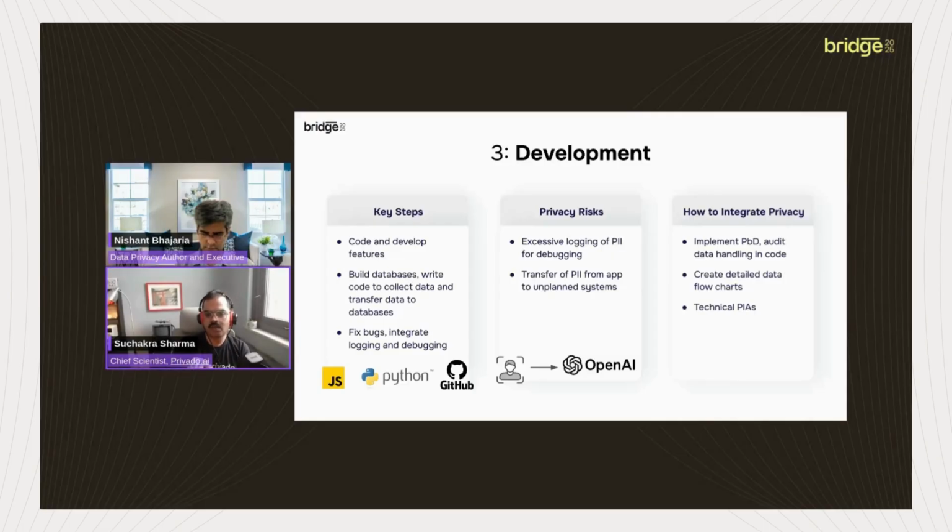And here, the best way is to not just have normal PIAs that you run during the planning phase, but to have technical PIAs as the code is being developed. You scan the software and try to understand what could be a real privacy issue, with the evidence. So at this stage, if you run a technical PIA, you would have evidence of what is being done.